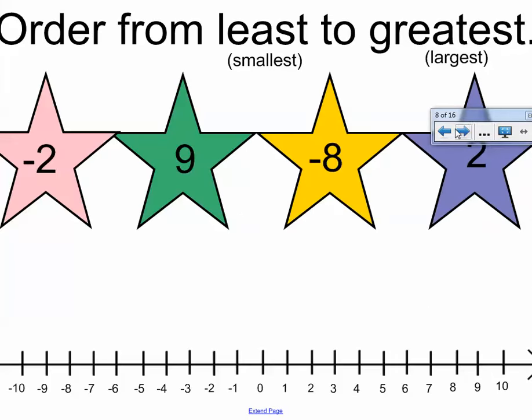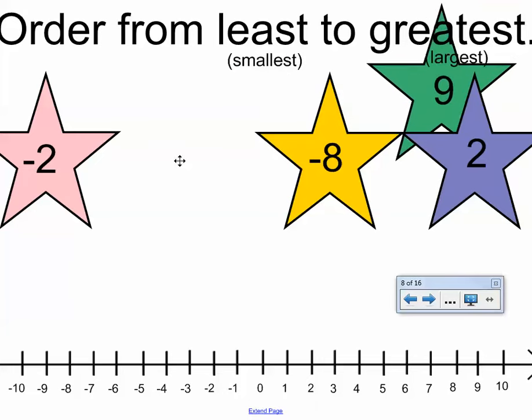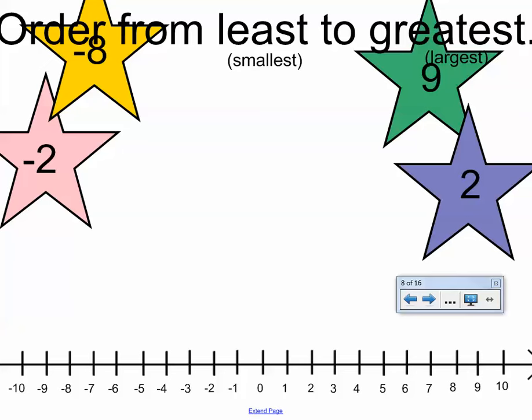We're going to do one more thing today on our notes before we end the video. Sometimes we have to look at multiple numbers and order them from least, which is smallest, to greatest, which is largest. So I have a negative 2, a positive 9, a negative 8, and a 2. Let's write these down, and then we're going to put these in order from smallest to largest. I always know my positive numbers are bigger than my negative numbers. So I'm going to move my positive numbers over here on this side. I know you can't move them on your paper, but that's fine. I'm going to put my negative numbers over here.